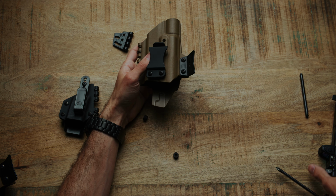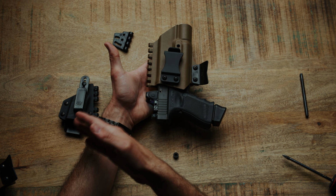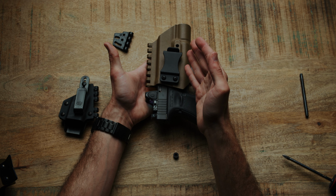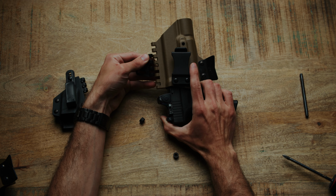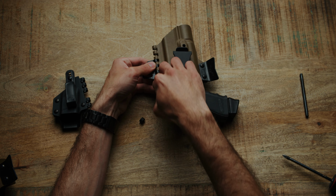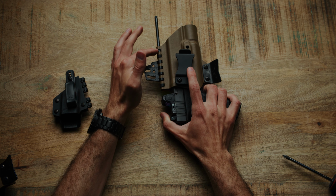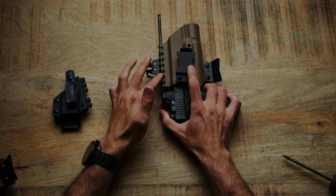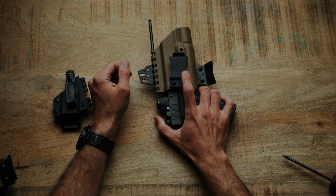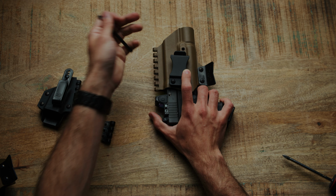Then you could just run it straight up just like this if you wanted to, and you have your Trex Arms Sidecar 2.0 with the old style Raptor clip, which I know a lot of people like. One thing you could do to make it look a little more finished is add a bunch of these little rubber washers, and I added one more, then you could slide the pin through, and that way it looks a little more finished. You could also cut this off here, or just get more rubber washers to give it a more finished look. Nothing's going to happen if you just run it straight up like this. I just like the look of it all set up like that.